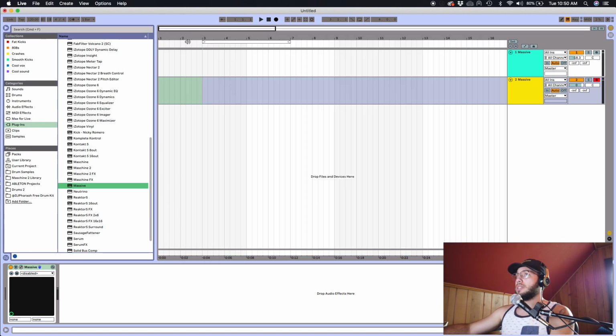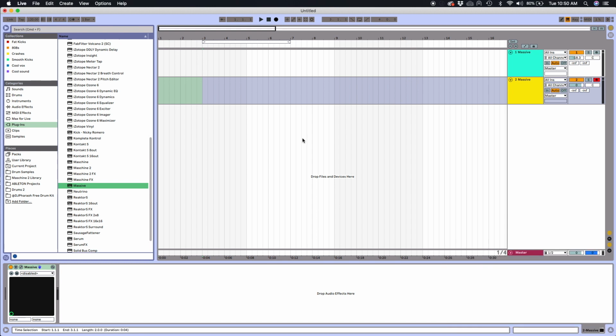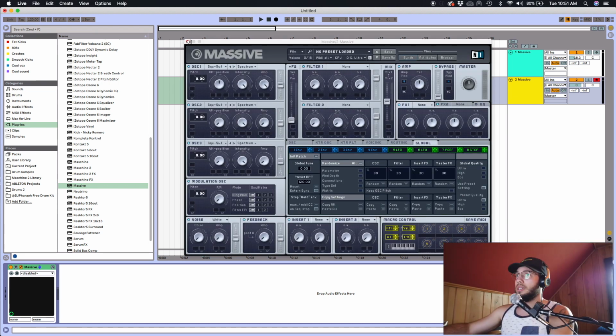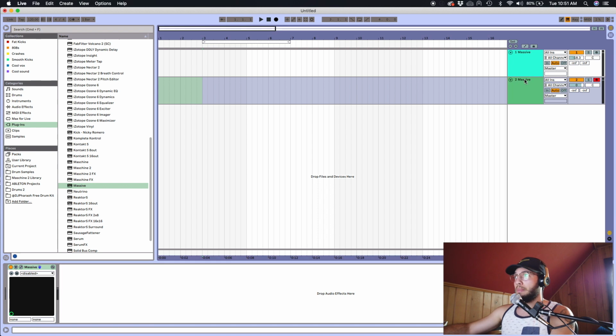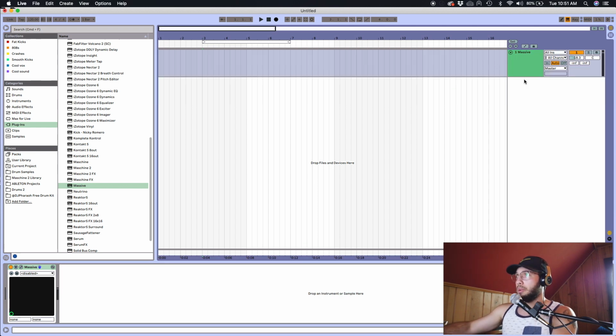Okay, now I'm going to close this. Now, if you don't know where your Massive window went, then you're going to have to make sure you go down here and click down in this little window, and then hit this wrench icon where it says Massive, and that's going to pull up your Massive window. All right, I already had an instance of Massive pulled up, so what I'm going to do is just work with that one. So let's pull it up and see what we have.